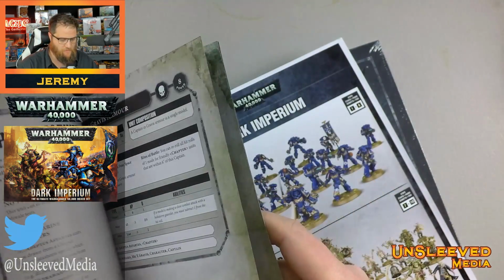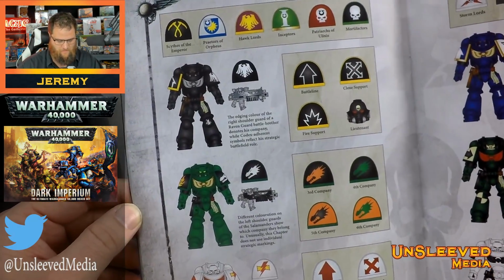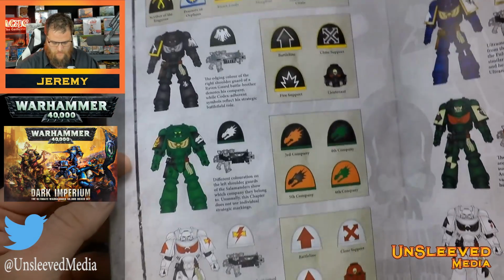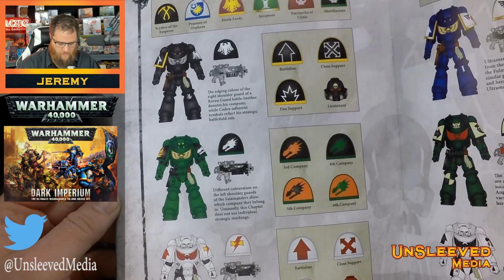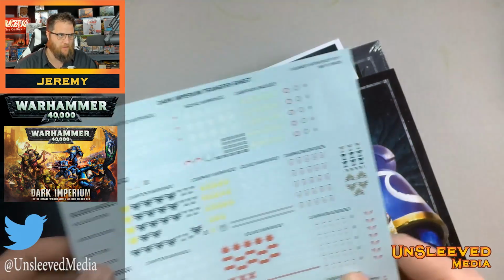I'm going to commission somebody, hopefully, to paint them for Unsleeved Media. I like this white color scheme, though. That's pretty cool. The whites here show squad and company with jagged tribal markings displayed on their knee pads and greaves. And then you have your transfer sheet as well inside here.